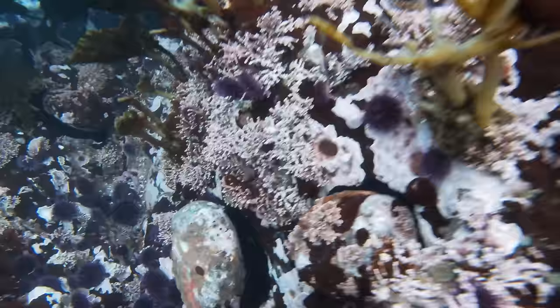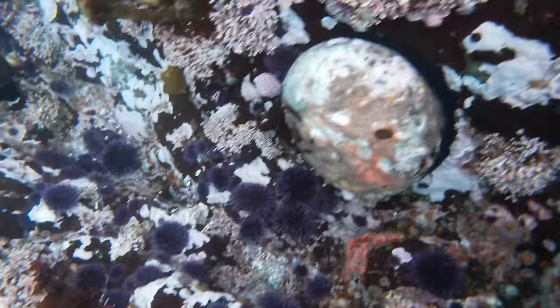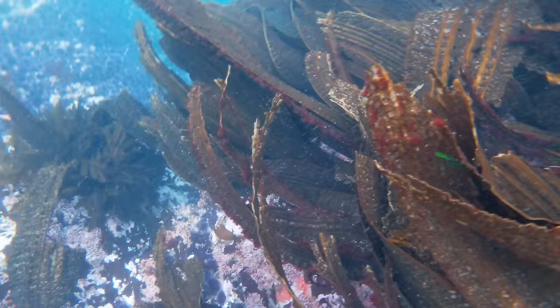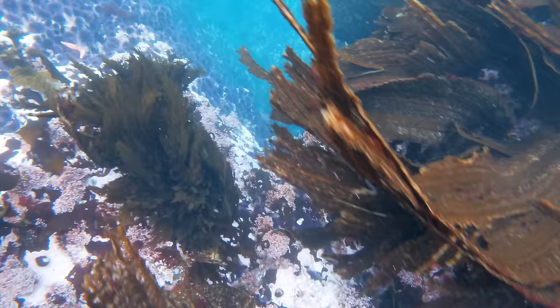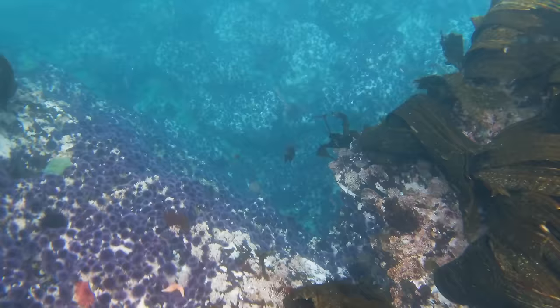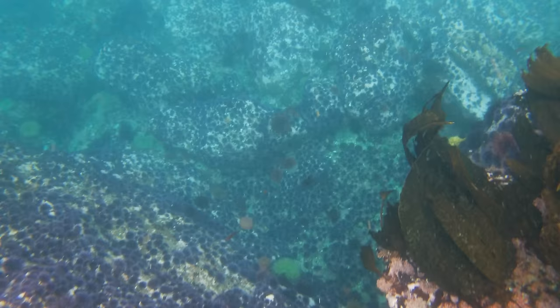This specific rock was covered with a ton of abalone, and abalone season is currently closed, so you can't take any of them. It's been closed for the past couple of years, and part of it has to do with the amount of sea urchin there are, and you're about to see how much sea urchin. And we're just gonna take a little freeze frame right here and look at the amount of sea urchin. It literally covers every square foot of the ocean floor there. They compete for food. They all eat kelp.